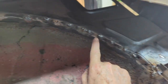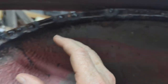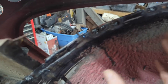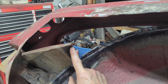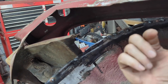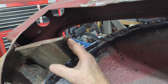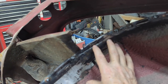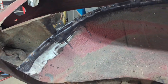I've kind of traced the edge, that's the silver mark you see, to help me line it up. But really, the main thing I have to help me orient that fender against this one is this bracket that's on the trunk deck. I made sure that I scribed into the other piece this top edge right here, because that's really what places that other piece relative to this one. So I'm going to be paying attention to that.